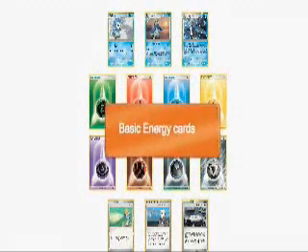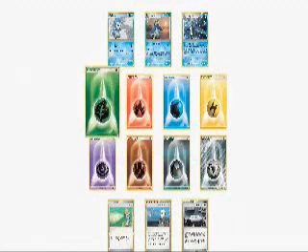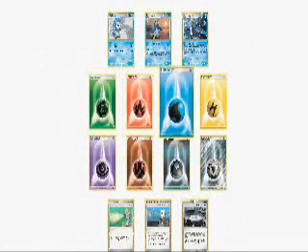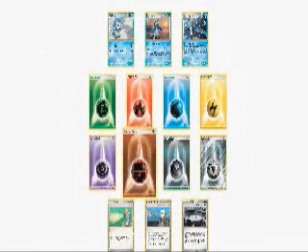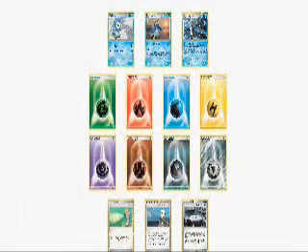Basic Energy Cards. Energy cards allow Pokemon to use attacks. There are 8 types of basic energy: Grass, Fire, Water, Lightning, Psychic, Fighting, Darkness, and Metal. Some attacks require specific types of energy, while other attacks can use any type of energy.